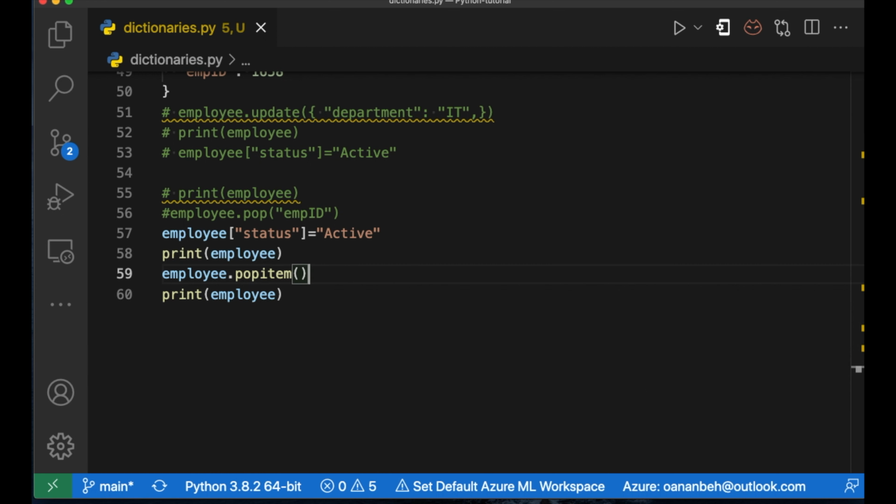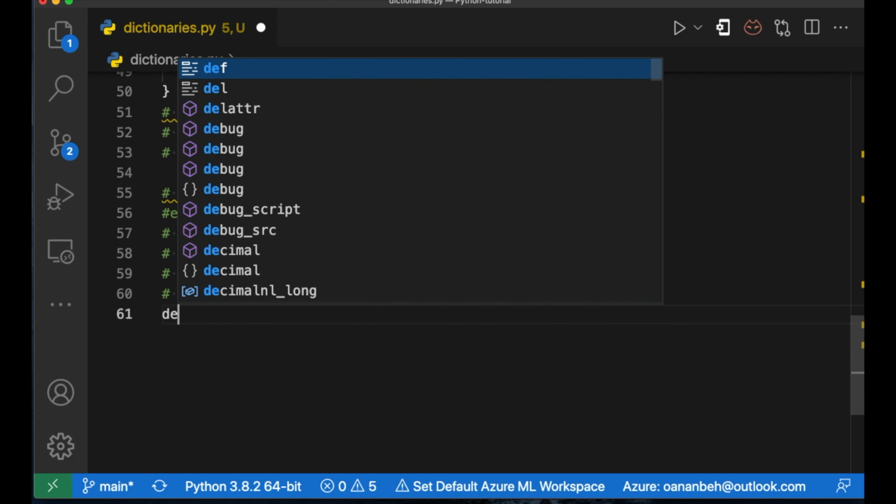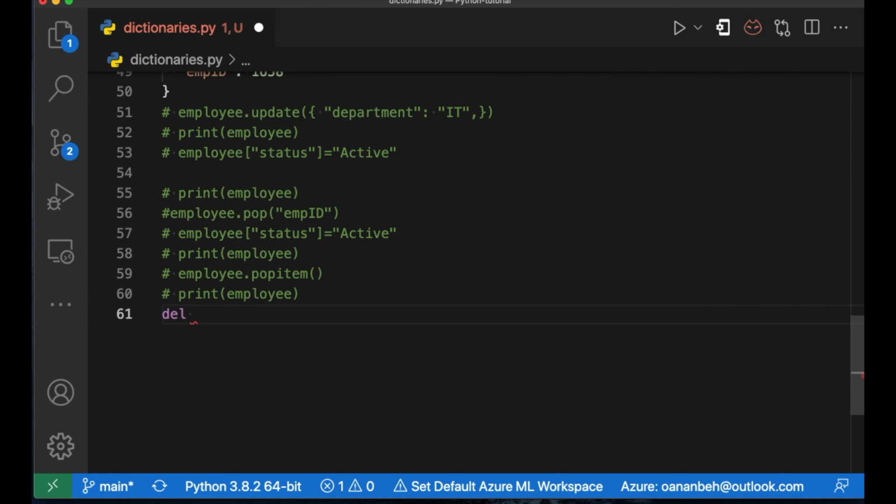We can also use the del keyword to remove an item from the dictionary. So we can say del employee, now we specify the key we need to remove. Sorry.